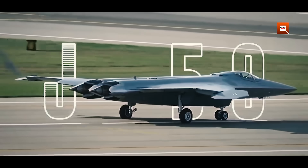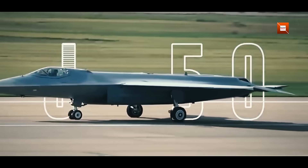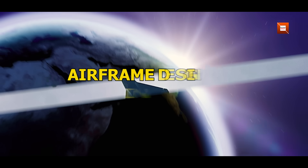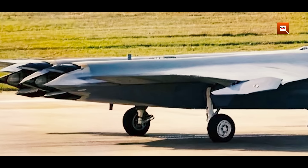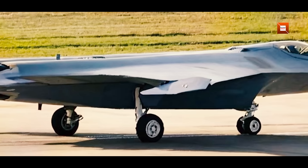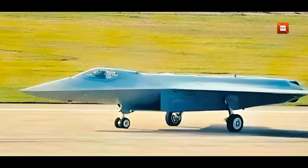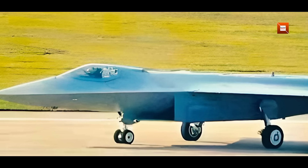Another distinctive feature is the swiveling wingtip control surfaces. On a tailless design, these would be crucial for maintaining directional control and stability, especially at slow speeds or during high angle of attack maneuvers. The intake geometry appears trapezoidal, and observers note a diverterless supersonic inlet-like arrangement, which would simplify boundary layer management compared with complex boundary layer diverters. Some earlier images had shown an air data boom on the nose, but the newest photos lack that boom, which could mean this is a later flight test article with the boom removed, or simply a different prototype used for alternate test points.